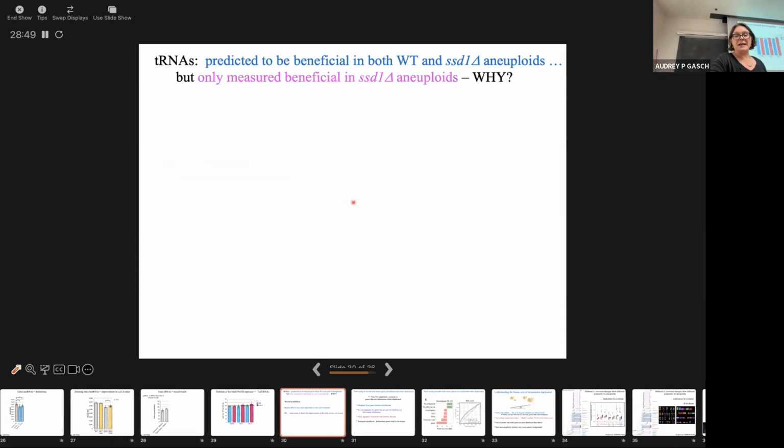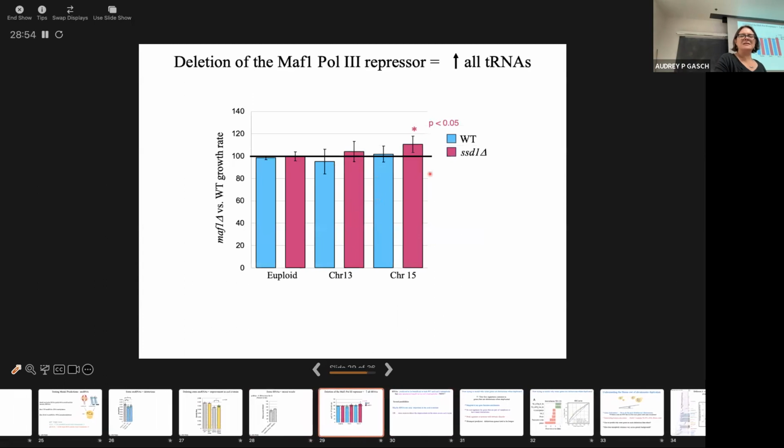What's interesting to us, or to me anyway, is that we see a signature for the SSD1 minus aneuploids. You'll remember, I didn't go too much into detail about SSD1. It's an RNA binding protein. Several studies have suggested that it's important for efficient translation. And in fact, there's what's called a genetic interaction. If you have cells that are missing SSD1, they're super sensitive if you make a second mutation in a type of complex that can chemically modify tRNAs. That chemical modification of this specific set of tRNAs helps the anticodon and codon bind really well. If you can't do this particular tRNA modification, the tRNA doesn't bind as well and you get errors in translation. And SSD1 is super important. If you can't make that tRNA modification and you don't have SSD1, cells are really, really, really sick.